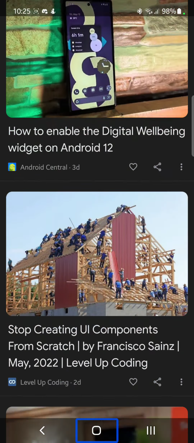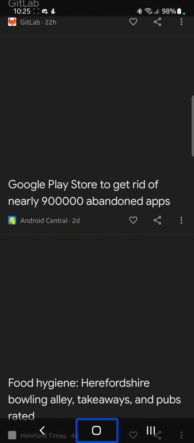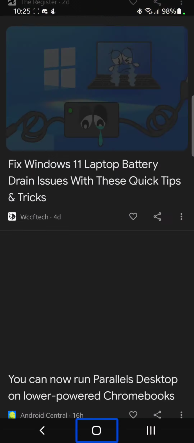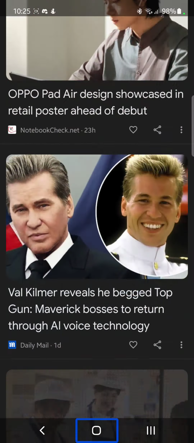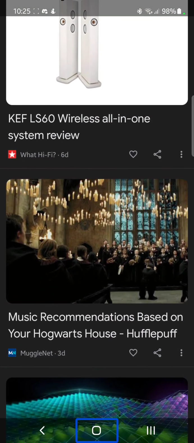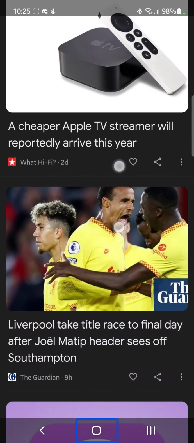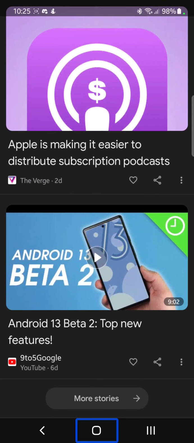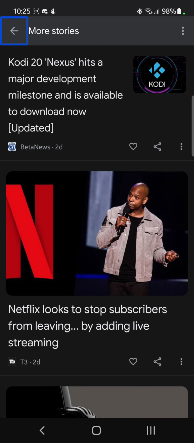But yeah, if you scroll right down the continuously scrolling feed, obviously you get to a certain point and you've got a button at the bottom that says More stories. Heading in list. More stories button, and that just opens up more stories. Back button. Double tap to activate a more stories section.